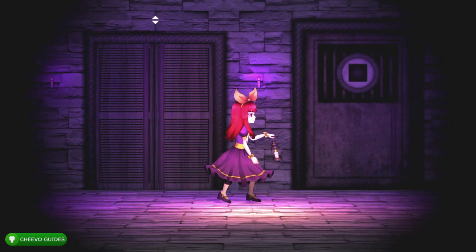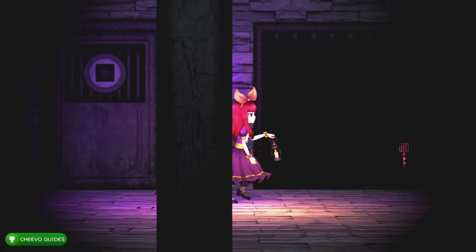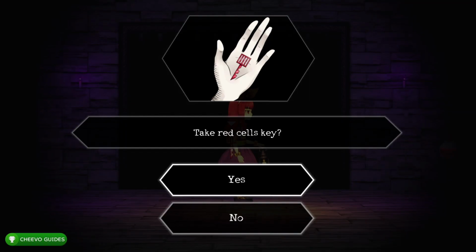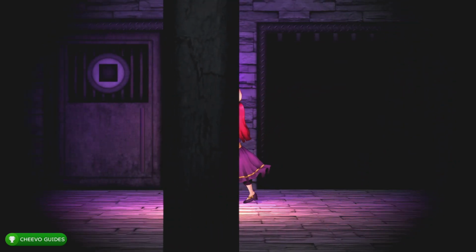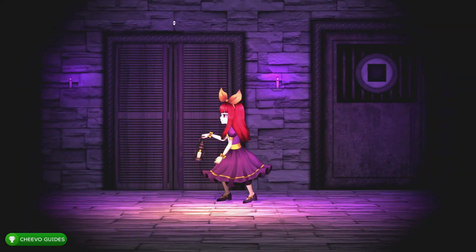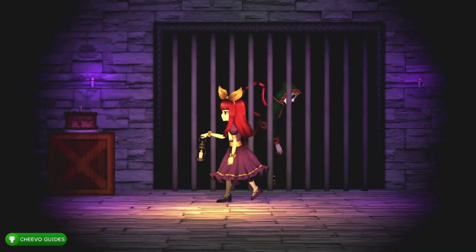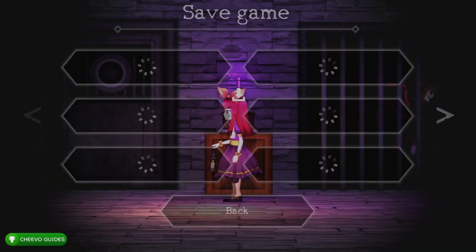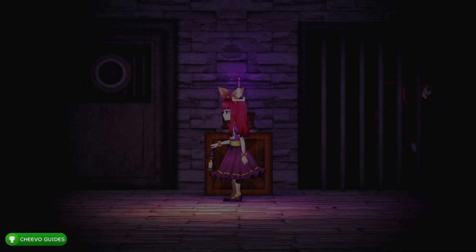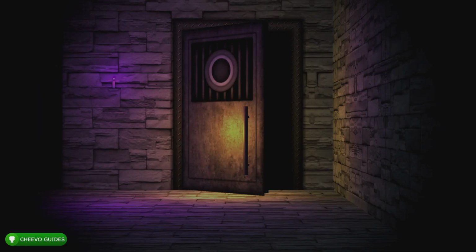Now, in the purple room, you want to walk all the way right until you see a square. You're going to walk through the square door, and here, the last lever should have opened up this gate, and you should be able to grab the red cells key. So now we can head back over to the left, and we should be able to go through that red door. Again, you can save it now that you have that key. Just make sure that you don't overwrite that really important save at the beginning of chapter 5.